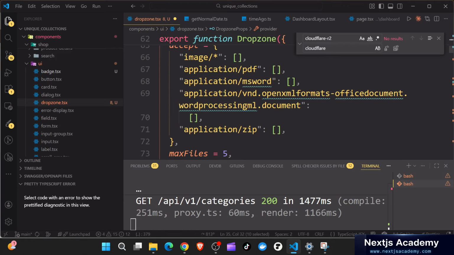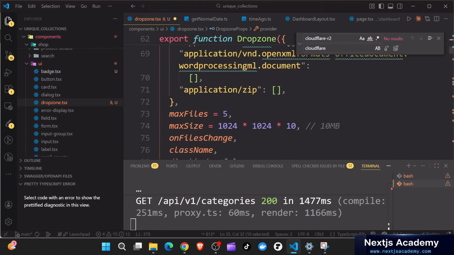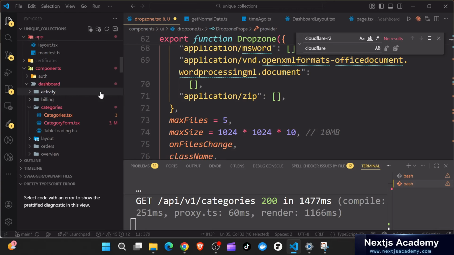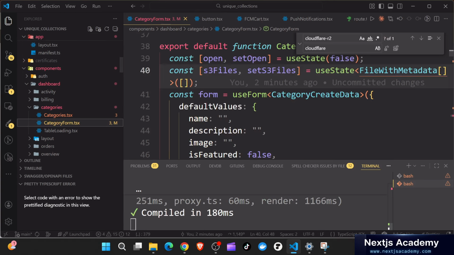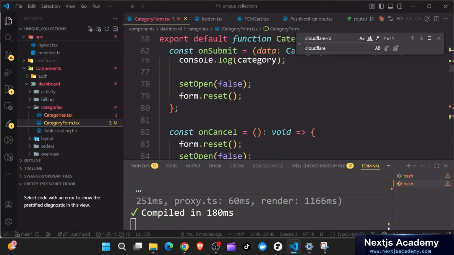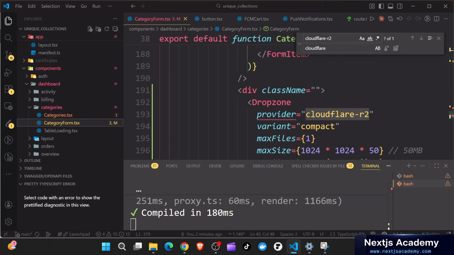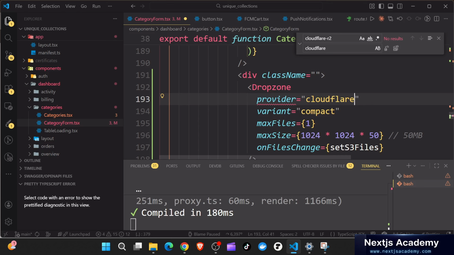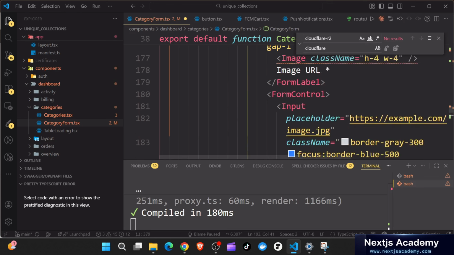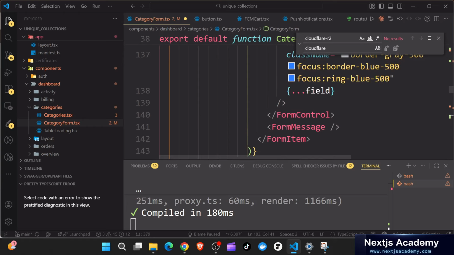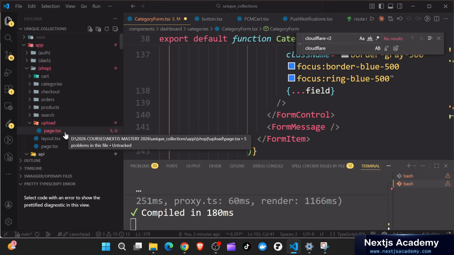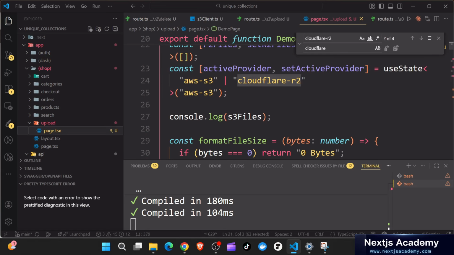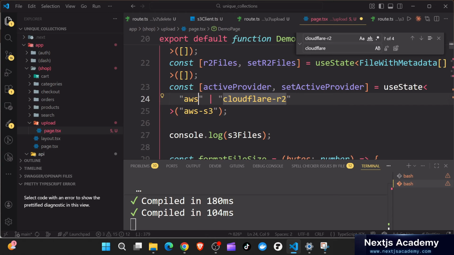Okay, so I think that is cool. So that means in the components here, wherever you are specifying the provider now, it is just going to be simply Cloudflare like this. The same thing here in the upload page, we have to change this.